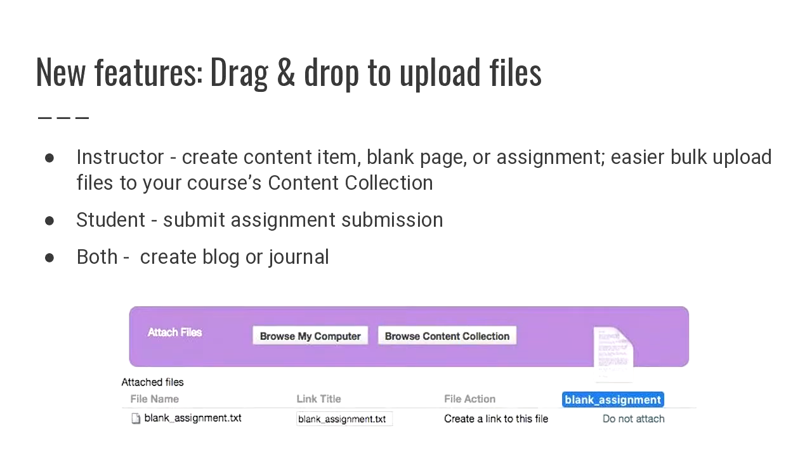For the student, they can drag and drop when they're submitting an assignment. And for creating a blog or a journal, you also have the availability of drag and drop. This is a nice feature that's now incorporated into the system. It's in the summer shells and it's in the older shells now. So you can simply drag and drop documents into Blackboard.